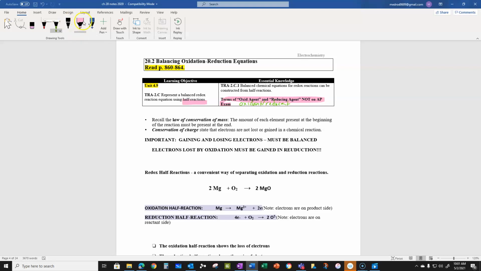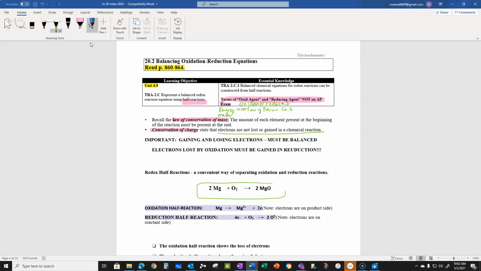So recall, ladies and gentlemen, the law that started it all back from 2 years ago, the law of conservation of mass, that the amount of mass in the beginning has to be the amount of mass at the end. Well, we actually have many laws of conservation. The law of conservation of matter, of energy, which you saw right there, first law of thermodynamics, aka chapter 5. Well, now we have a law of conservation of charge, and it has to do with the electrons. You cannot have different electrons in the equations and it doesn't balance out, because look at your balance equation.